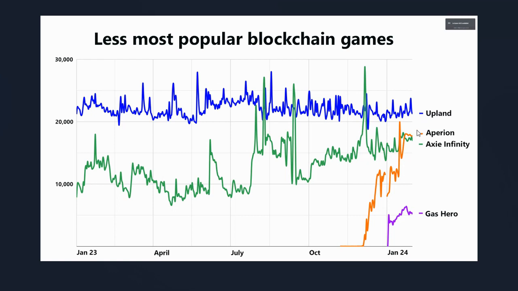Particularly Aperon is on Ronin. Axie Infinity is on Ronin. Pixels is on Ronin, and you can see how more people are on Ronin now, so more people are also doing these things on new games like Aperon. So it's still under 20,000, but almost now bigger than Axie. And I also put in here Gas Hero. Gas Hero has driven a reasonable amount of headlines. It's from Find Satoshi Lab, the people behind Stepn.